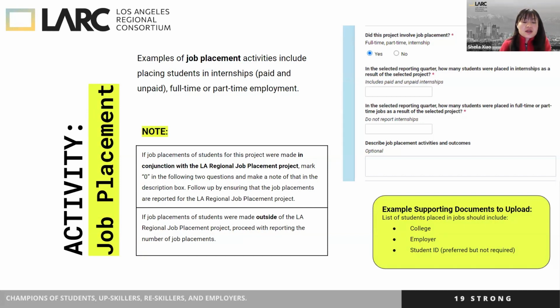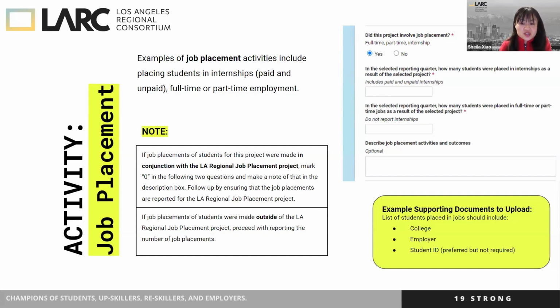And then definitely follow up by ensuring that the job placements are being reported through the LA Regional Job Placement Project. If job placements of students were made outside of the LA Regional Job Placement Project, proceed with reporting the number of job placements in this part of the form.